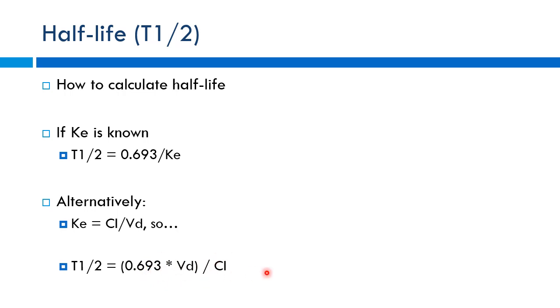So looking at this, if I increase volume of distribution, what do you think it does to the half-life? It increases the half-life, right? And what does that mean for the elimination of the drug? It's slowing down, right? So KE has that same relationship with the volume of distribution. As it went up, the KE was lowering. Same thing here, it's extending out our half-life. It's taking longer for that drug to go down by 50%, okay?